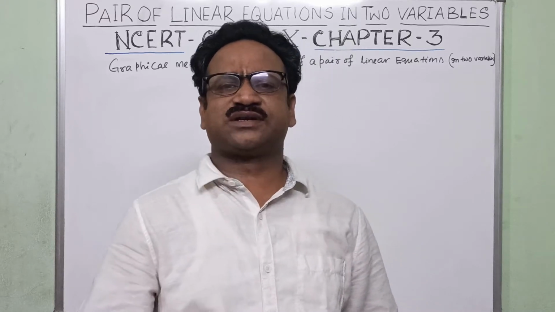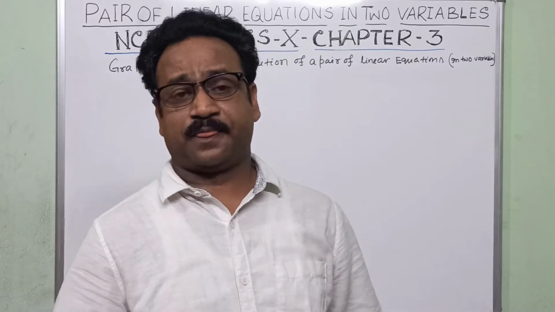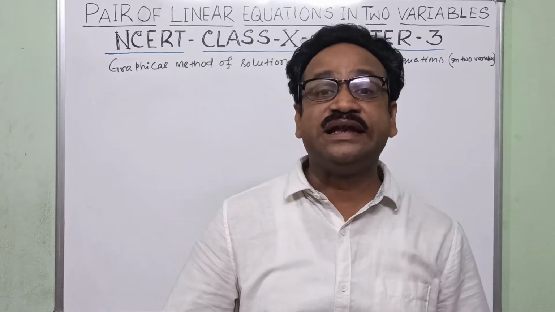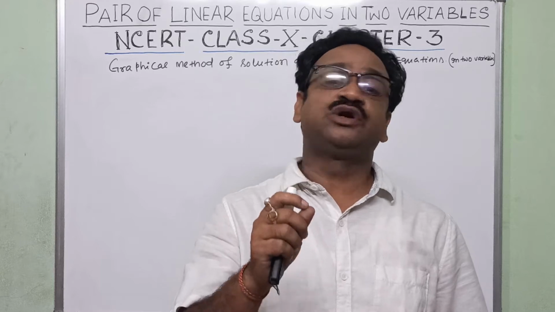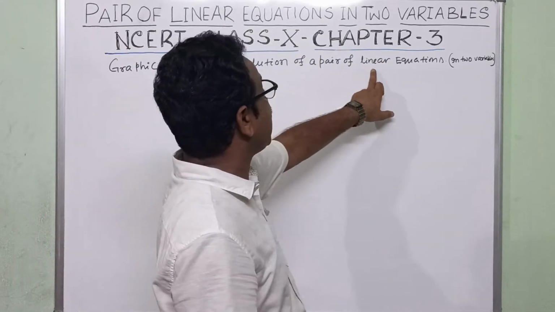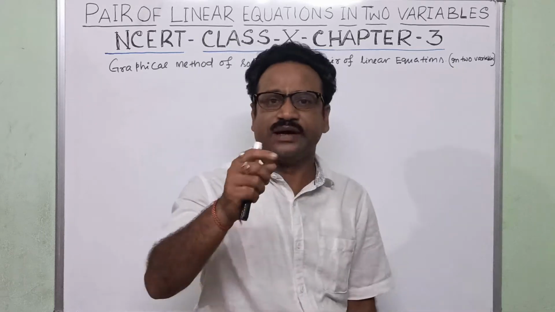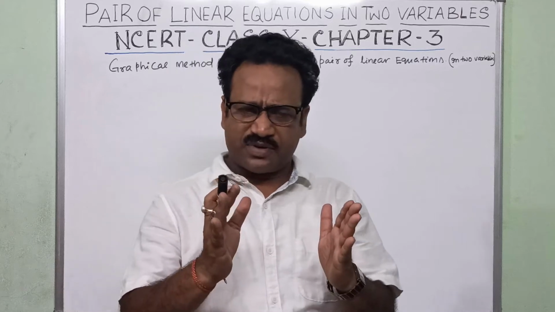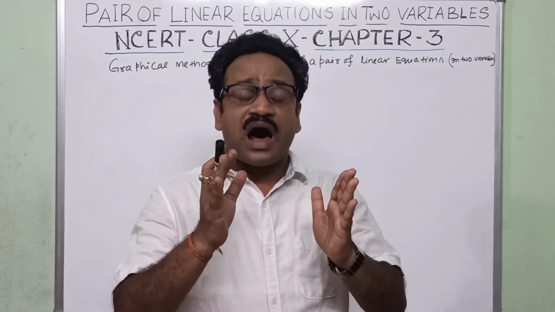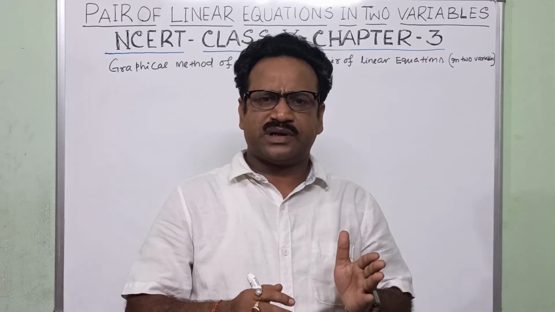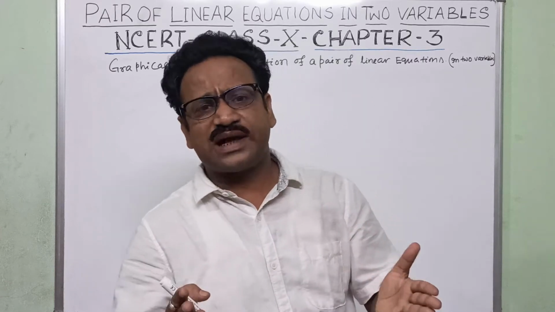So today we will discuss the graphical method of solution of the linear equations in two variables. Graphical method of solution of a pair of linear equations in two variables. So graph, in class 9 we learned about the graph. In the graph, whenever we are solving x and y, we are getting a line. A pair of equations, we are getting two lines.